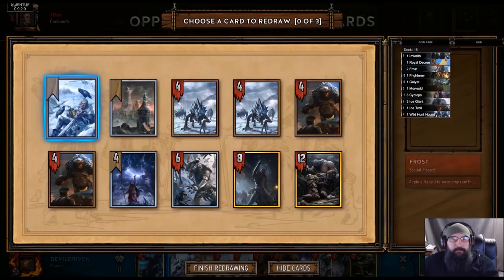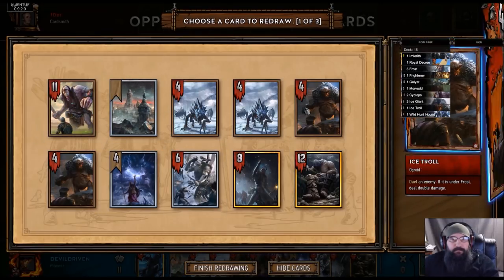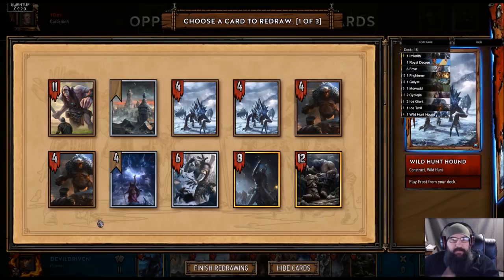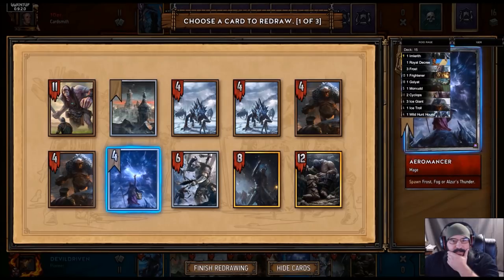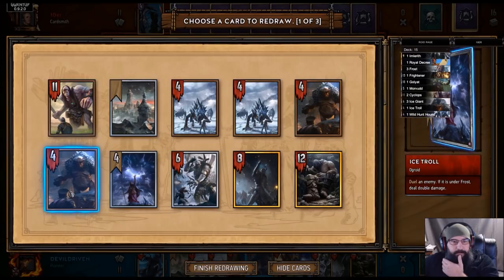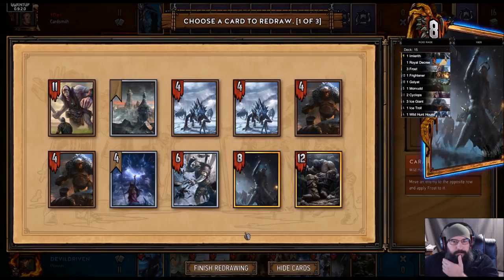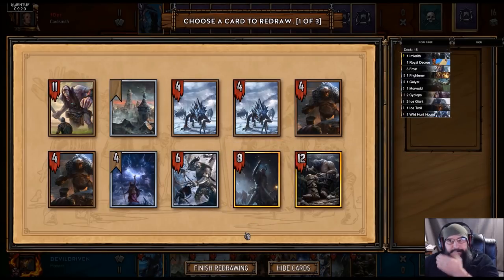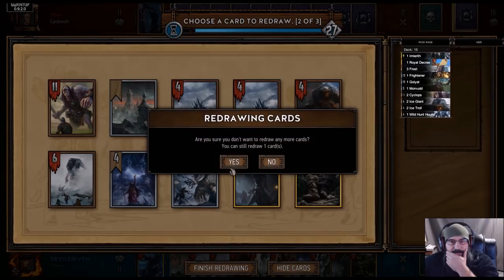Alright. So we drop that. These are pretty good. We got Frosts in play. Lightning can kill an Axeman. Let's trade off one of these. Alright. This seems good.